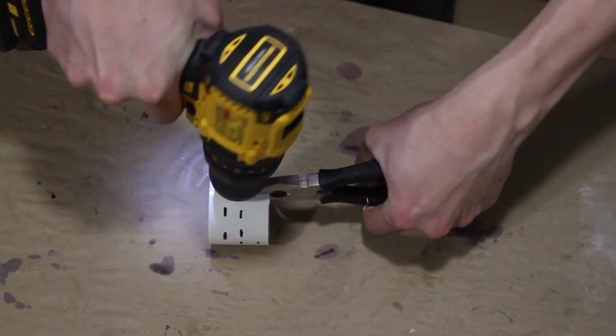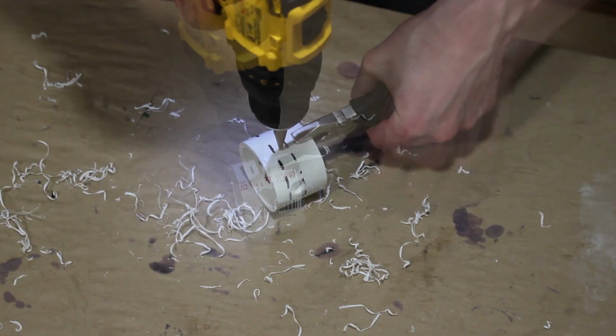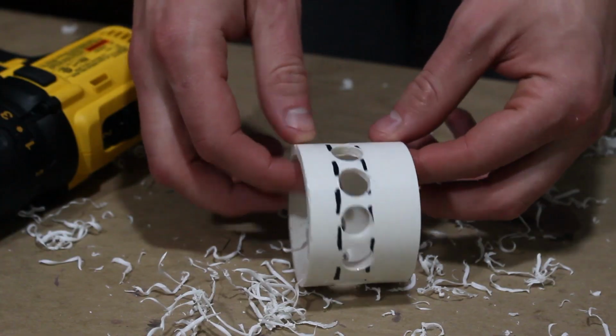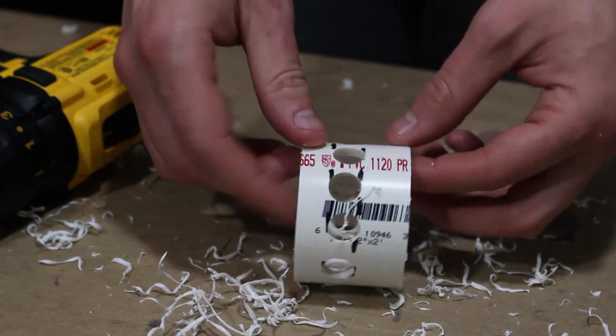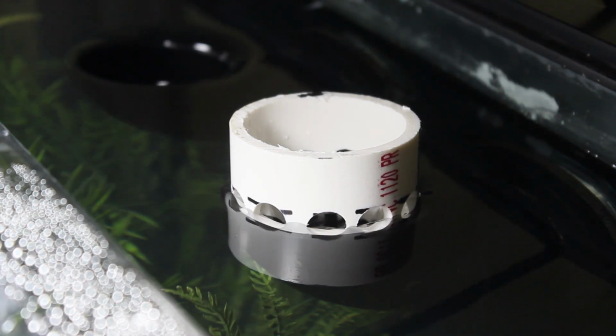Using this guide, drill some holes all around the pipe. You want them to be as large as possible so you don't hinder the overflow. After doing so, you want to end up with something that looks a little like this. Now when you put this pipe into the elbow, the water still overflows freely.